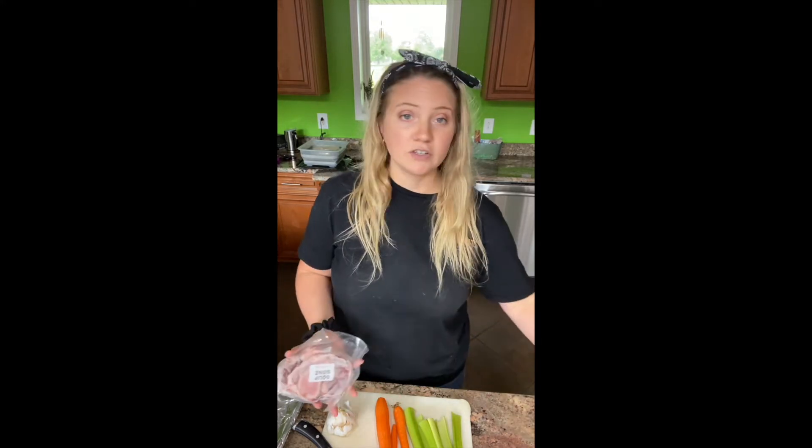I start with roughly two pounds of bones — basically two of my packs of bones from a cow I bought. There are a ton of stores that have really high quality bones for sale. If you're in the Nashville area I recommend Sprouts; they have a great grass-fed and grass-finished beef bone for about $12 and it's great quality. Always make sure your beef bones are grass-fed — you get more omegas, better marrow, and just overall better ingredients.